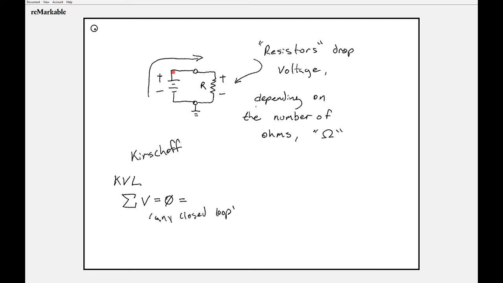So we know that along any loop, any voltage we provide is going to be consumed by any circuit elements there. Okay, so in this case, we have the voltage of the battery minus the voltage across the resistor, which is measured this way. And that gives us a clear statement about how this circuit will behave.